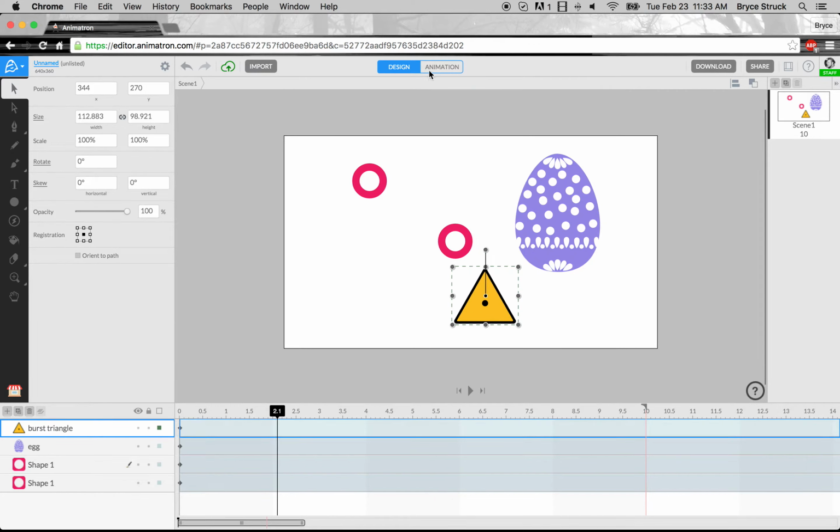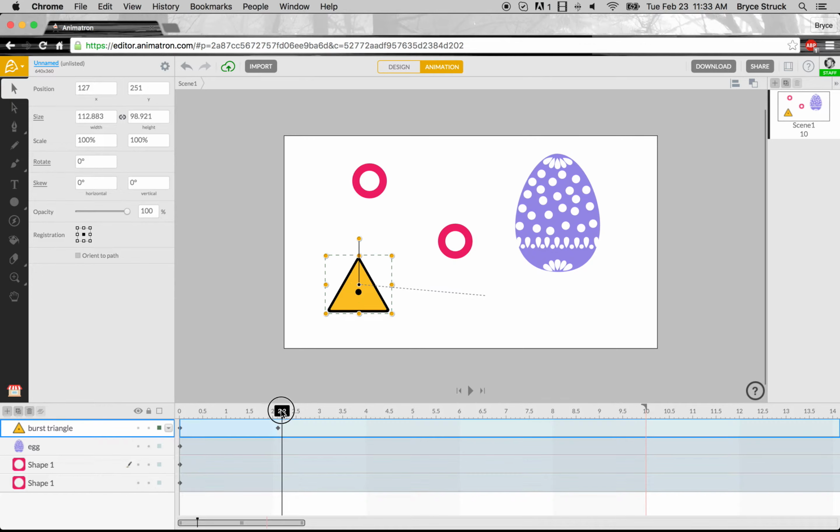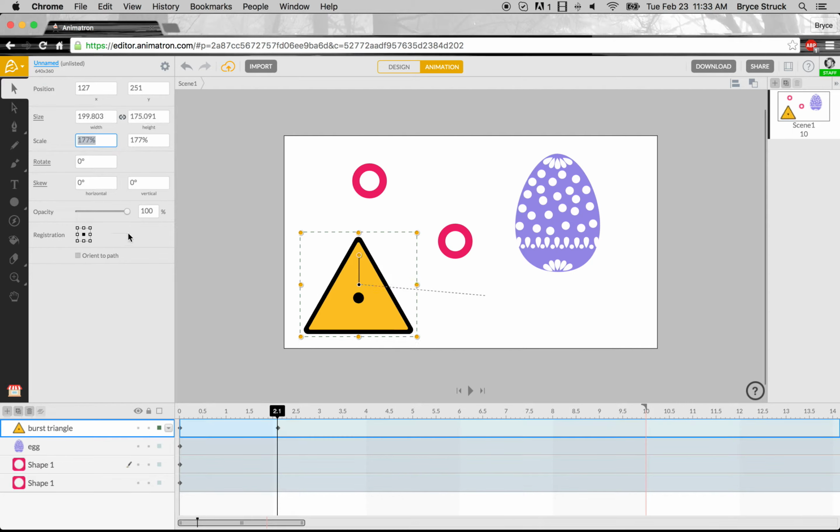In animation mode, when I move it at 2.1 seconds, it's actually going to keyframe it from the original position at 0 seconds to my new placement at 2.1 seconds. And you see this little diamond, it's added a keyframe for the animation of it moving. And if I scrub through, that's where it started, and now that's where it ends. So be very wary when you're in design mode or animation mode. In animation mode, everything that you touch either in the parameters of the object here, so let's say scale, is keyframed.